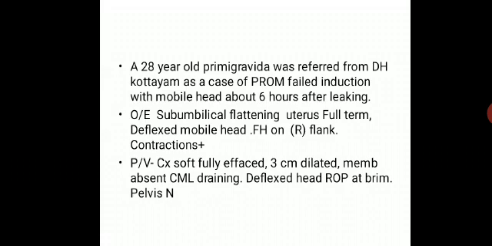This was a 28-year-old primary gravida referred from District Hospital Kottayam as a case of PROM, that is premature rupture of membranes, and failed induction with mobile head about 6 hours after leaking. On examination of the patient, there was subumbilical flattening, the uterus was full term, the head was a deflexed, mobile head, the fetal heart rate was on the right flank, and there were mild contractions.